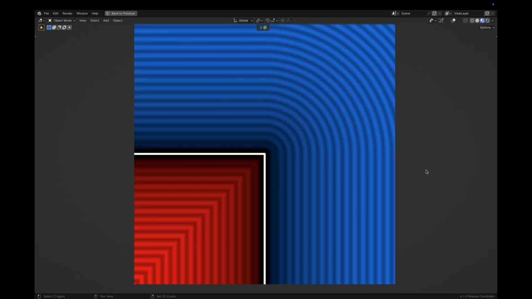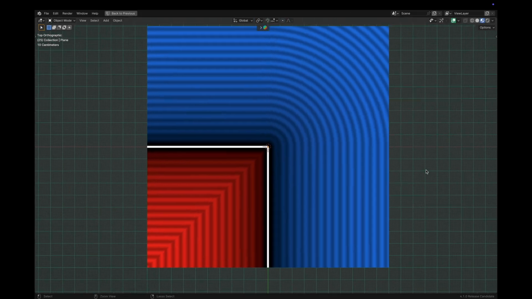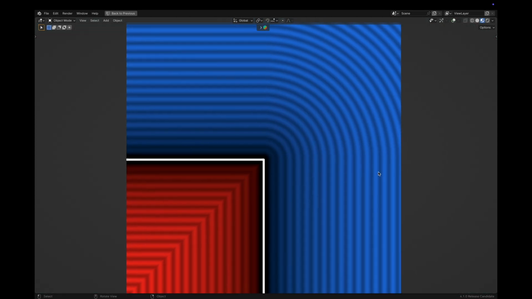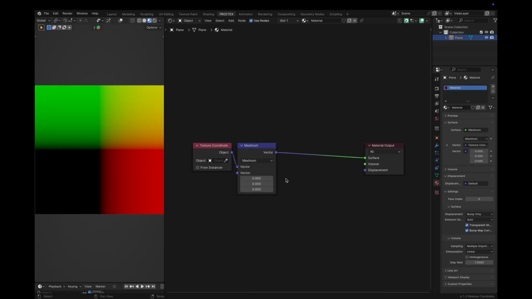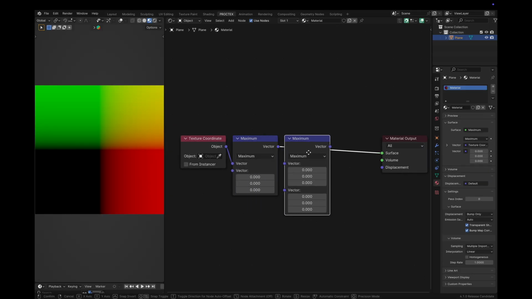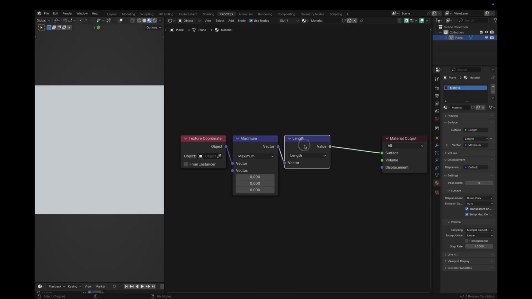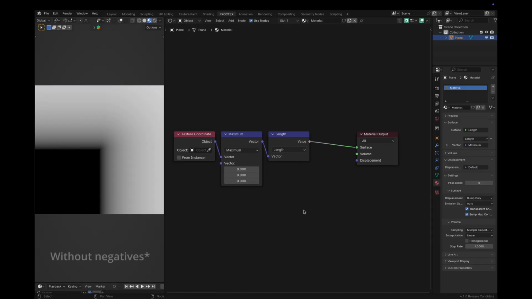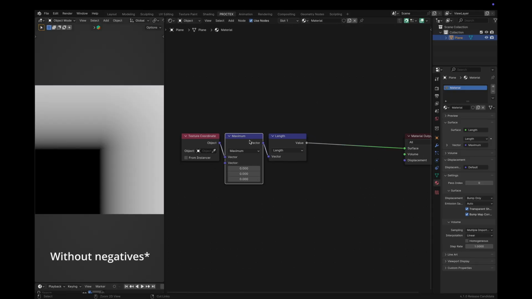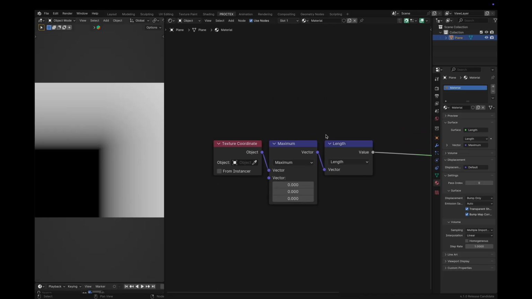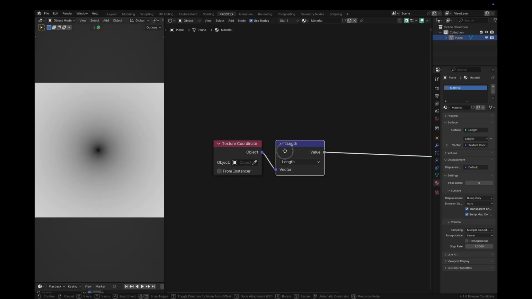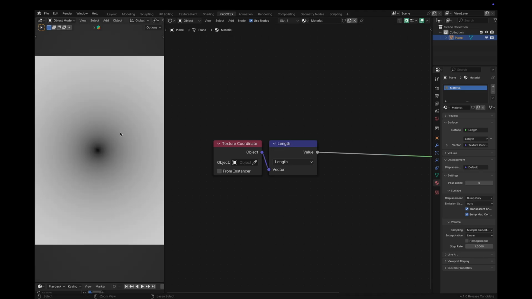For example, say we wanted to make just a corner SDF, coming in from the left, dropping down at the middle with a rounded turn in between. The easiest way to make this would be to use a vector maximum operation, and then a vector length operation. And as we can see, this returns a correct corner SDF. But under the hood, it's really just one quadrant of a circle SDF. To prove that it is really a circle, we can remove the maximum operation right before our length operation.